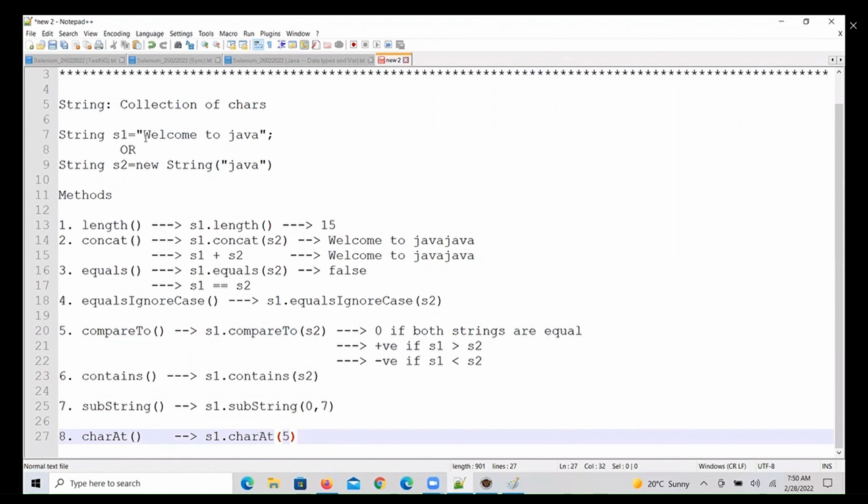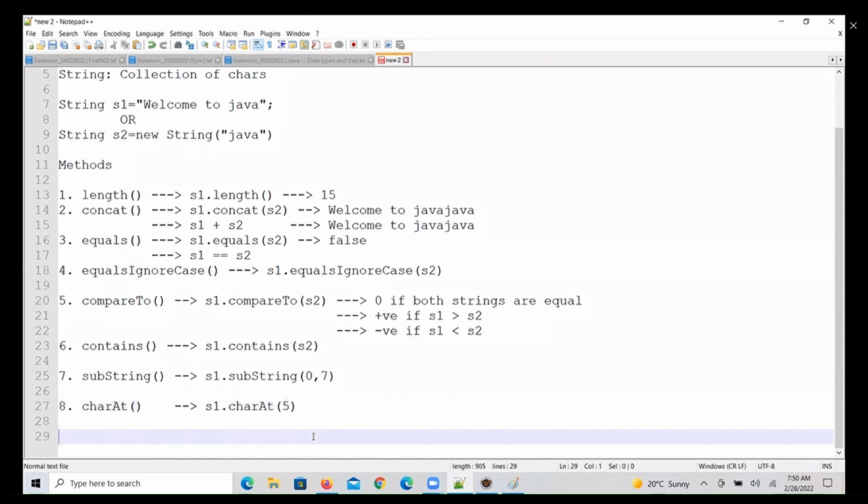The split method breaks a given string. How to use: System.out.println, s1.split, and we have to pass an index also, or we can pass white spaces also.